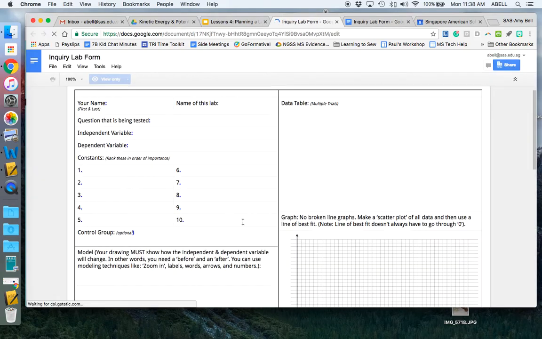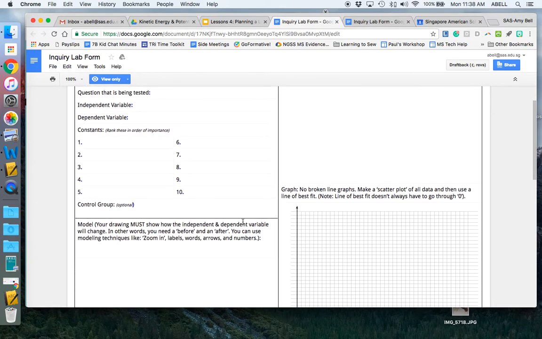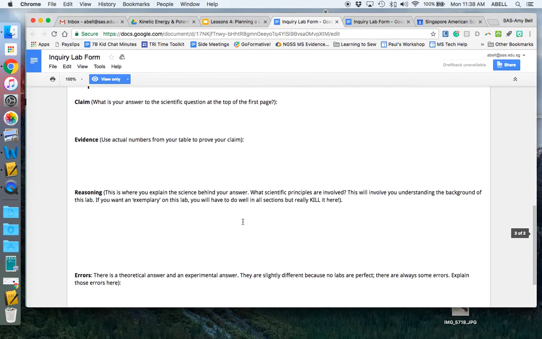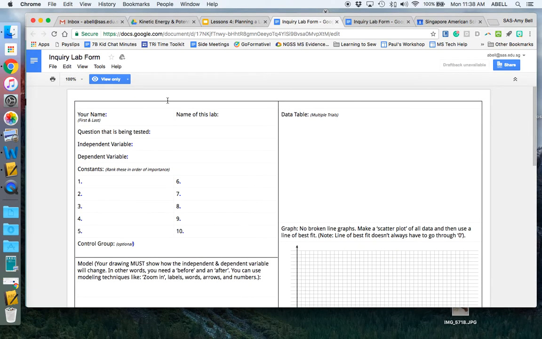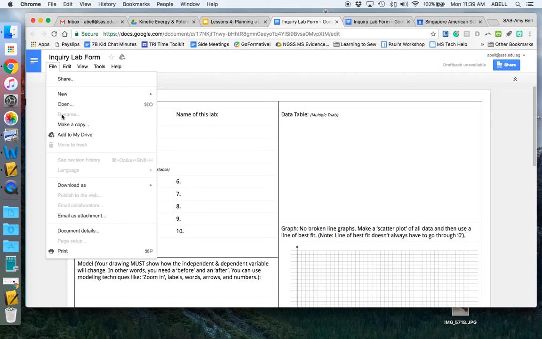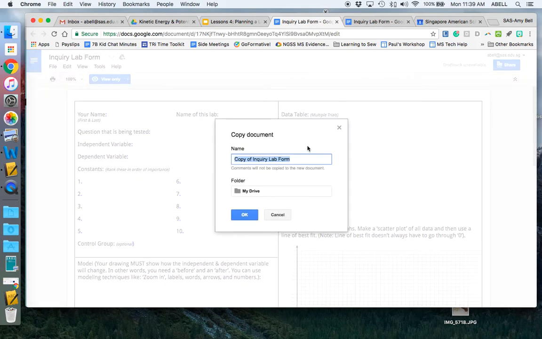And when you get it, you will see a blank lab report template that will basically be what you use for the remainder of your time in middle school. So you'll also use this in 8th grade as well. When you get this document, go ahead and say make a copy, and I want you to rename it with your first name. So mine is Amy Bell, and I'm going to call it Amy Bell's Lab Report on Kinetic Energy Transformations. All right, whatever it may be, go ahead and put it in the drop file so that it would always be shared with me, and then hit OK.